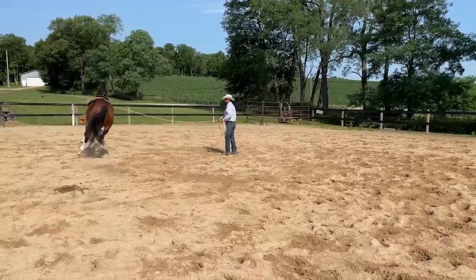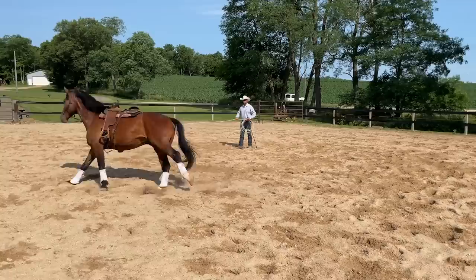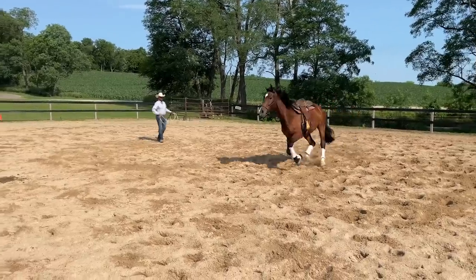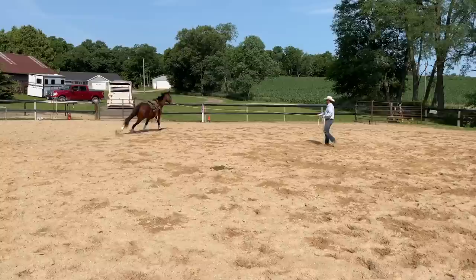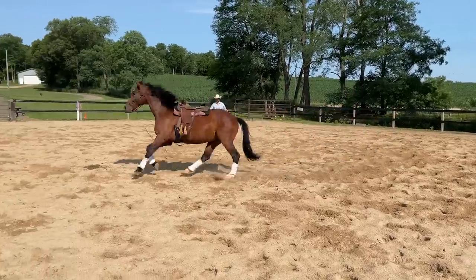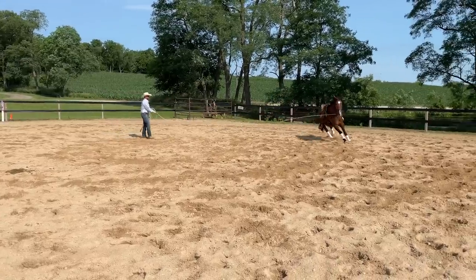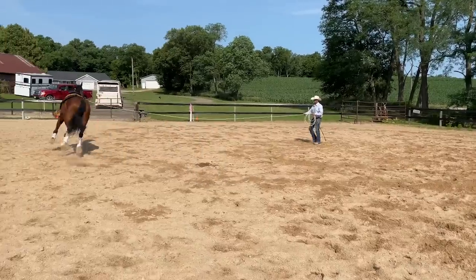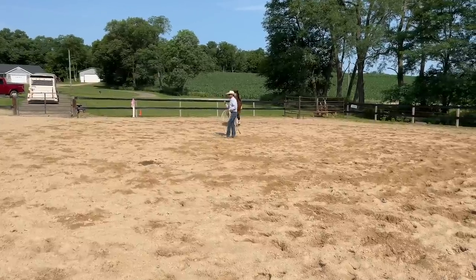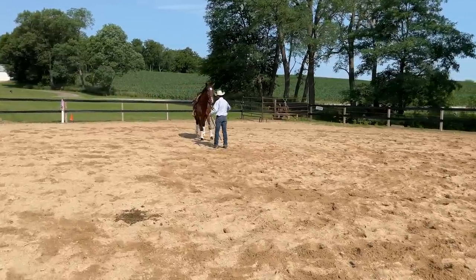Now you can see that would be a lot of canter to sit on if you're riding him — it's pretty fast and pretty big, and I know because I've done it. I was looking for ways on the ground to make this easier for me in the saddle. That's a good lesson in itself: if you're really handy with a horse on the ground but not as comfortable in the saddle, set them up on the ground to make things easier — just like starting a colt. He kind of fell out of the canter here. I'm not going to make him feel wrong — he made a choice to slow down. I would have preferred he slow down when I asked rather than when he chose to, but he made a good choice.